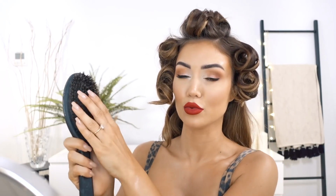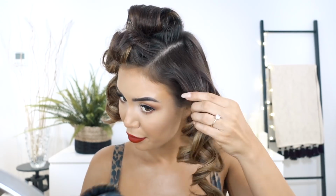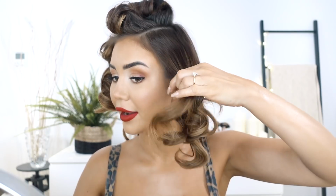Now while these are cooling, I'm just gonna get one of these smoothing brushes and just gently brush all of these curls out the back here and kind of combine them. And now these have cooled, so I'm gonna start taking out these side pieces here and see how they're curling in. Pretty much just want to smooth that down as well.